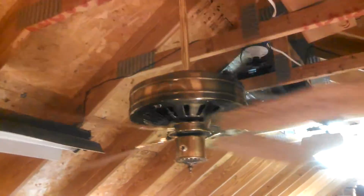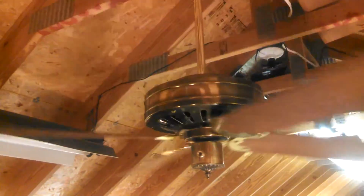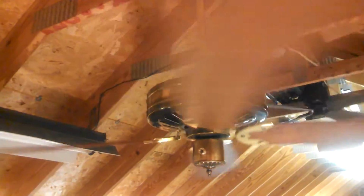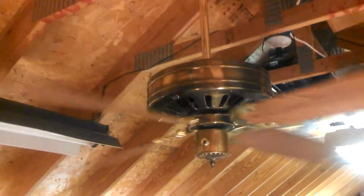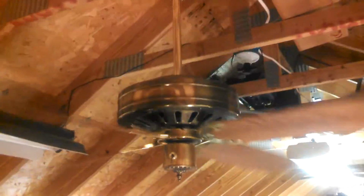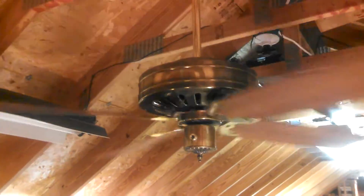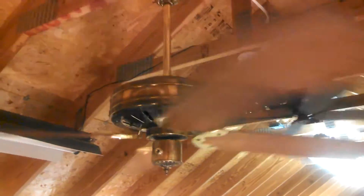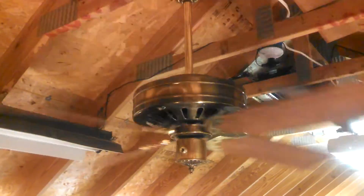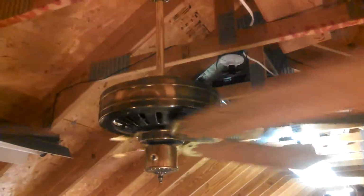The 42-inch version of these with the rubber flywheel was a childhood fan for me, and I actually ended up buying the childhood one. There was a garage sale down the street from my parents' house, maybe a couple miles down the street, that they had twice a year in a big red painted house, and the woman that hosted it every year knew me because I would always come and look for fans, and she collected antiques and things, so sometimes she'd find like Zero desk fans and stuff, and so I was fanboy.